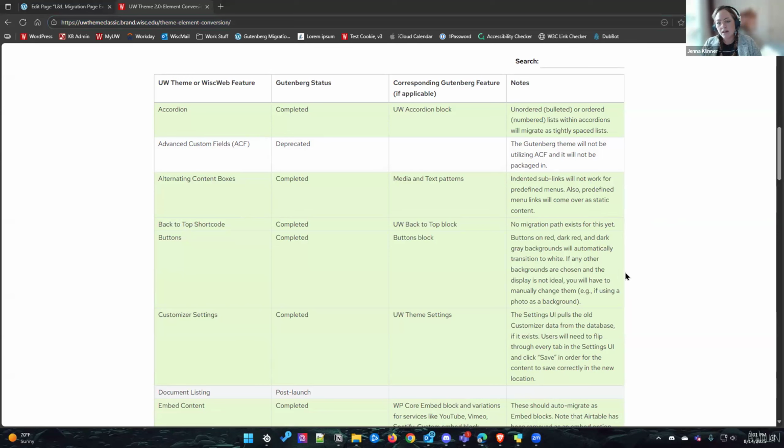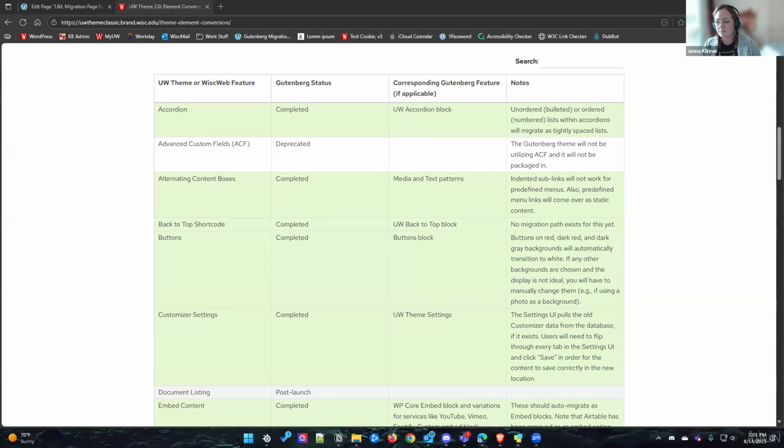There are some things that we're choosing to not support in the future state in WiscWeb. That is going to be located elsewhere. But generally, if you're just wondering, hey, what can I expect with the migration for this tool? That's where we'll put that information, and it will be updated as we learn more. We might find a better path for things and then be able to migrate it one-to-one, and then we'll update this. But that's where we want you to look for that info.